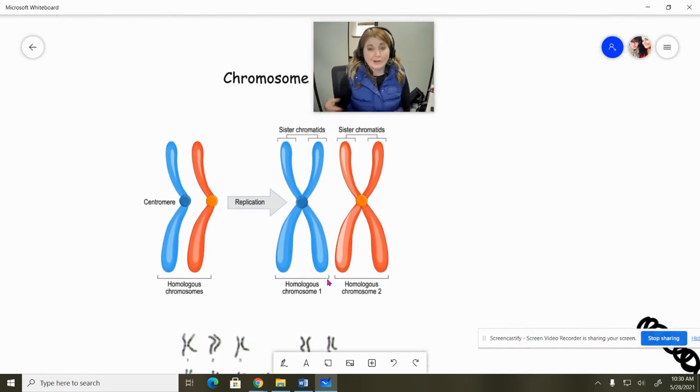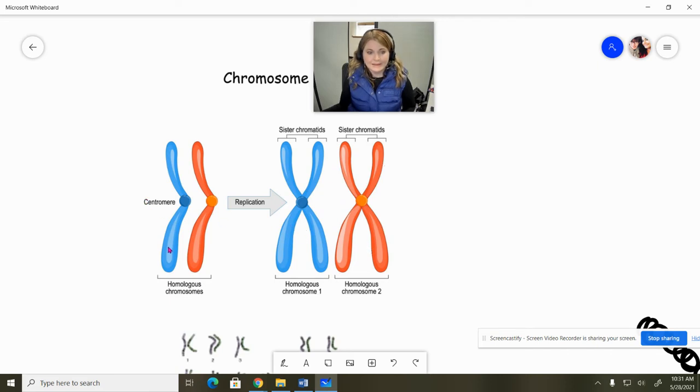Then we also have a term called a chromatid. A chromosome and a chromatid can get a little bit confusing sometimes. During the process of replication, which is part of the cell cycle that we'll review again in a moment, remember that during the S phase, the synthesis phase of the cell cycle, the DNA is going to make copies of itself so that it is able to pass on a copy to the new cell. When it replicates itself, now we have these sister chromatids.